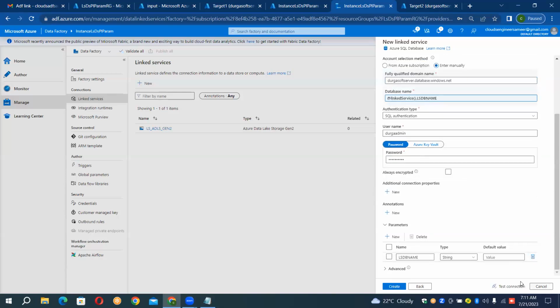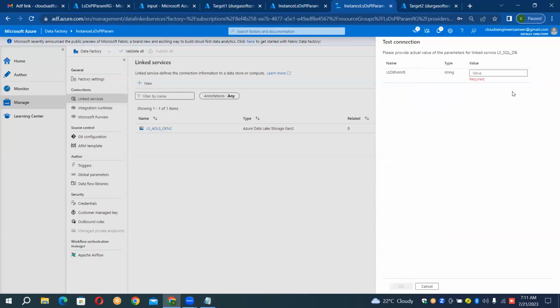Test the connections now. Now it will ask you, target 1 or target 2. Target 1. Click on the OK.